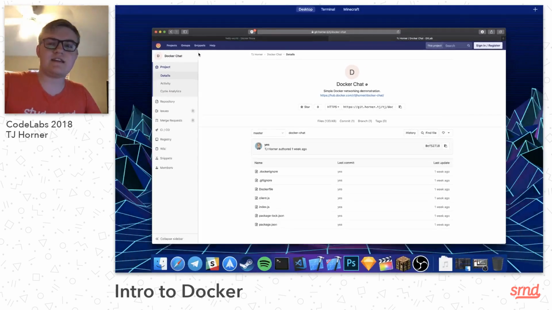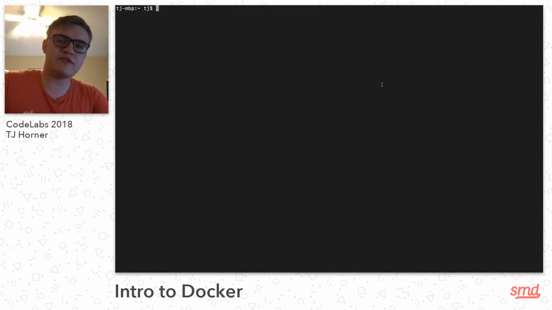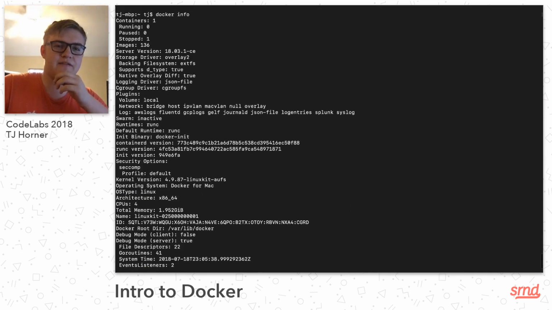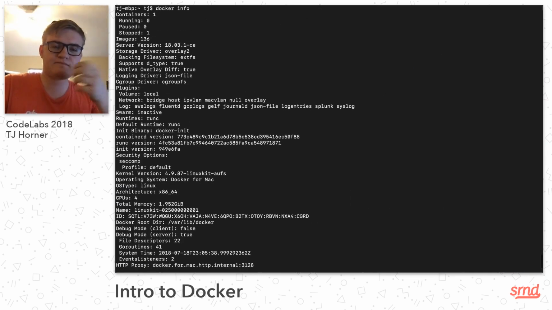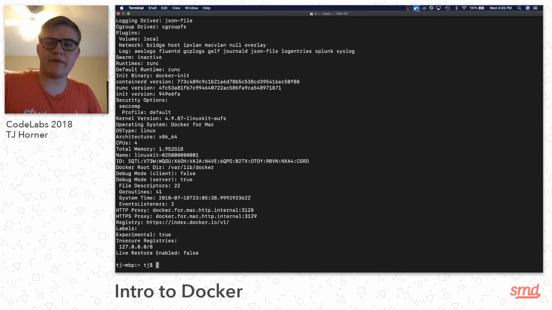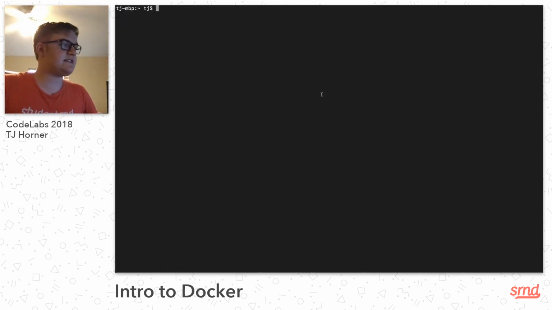All right, let's take a look at the Docker command. The most simple Docker command you can use is docker info. It gives you information about everything you have on your current Docker daemon. I'm actually running this locally on my Mac right now, but we'll do a live demo where you can participate later. I just want to get the basics down real quick.